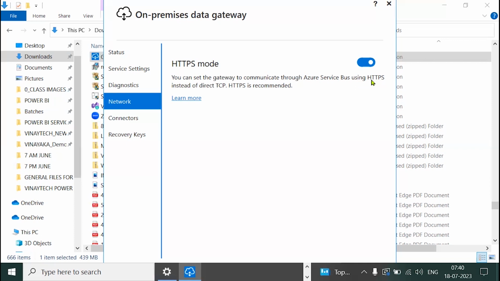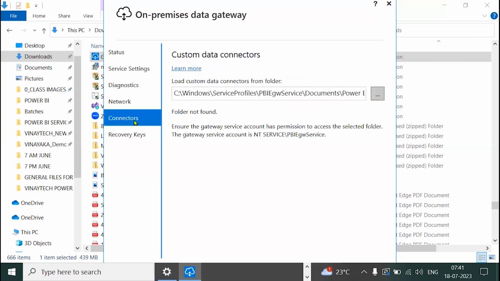Now the Azure Service Bus uses HTTPS protocol. It is recommended: Hypertext Transfer Protocol, S for secured. Any custom connector you want to add, mention it. But right now, no custom data connector usage, so I'm not explaining this. But you can add it.